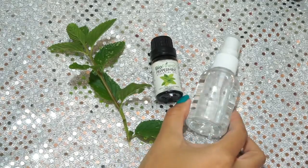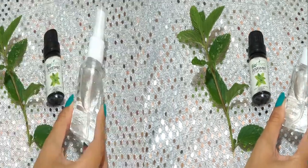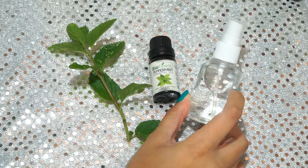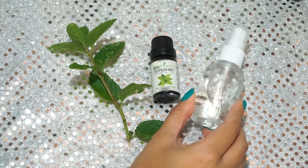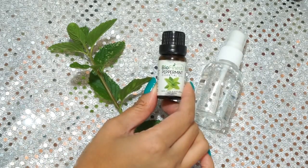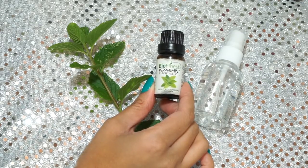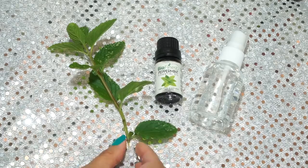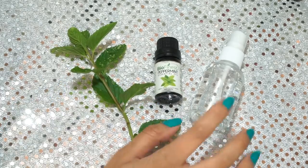What you're going to need is a spray bottle — I have a really tiny one here that I like to keep with me everywhere I go. In this spray bottle I have some distilled water. You can use regular water but I like to use distilled water because it just stays fresh for longer. The next thing you're going to need is some peppermint essential oil. You want to make sure that your oil is 100% pure and natural because you are putting it on your hair and you don't want chemicals in there. If you don't have the oil you can also use peppermint leaves, boil them into the water, and then use that.